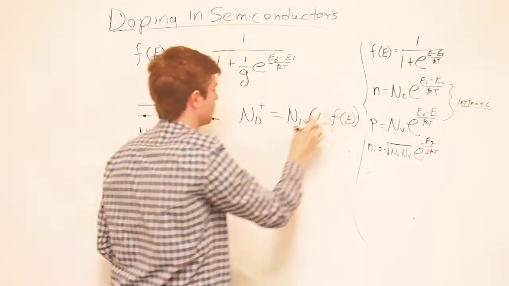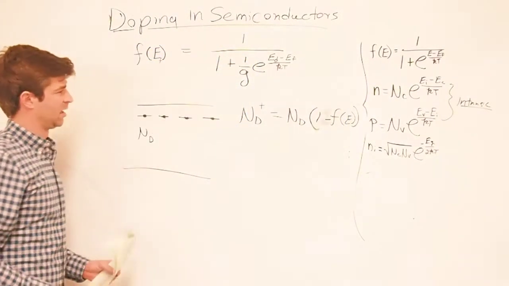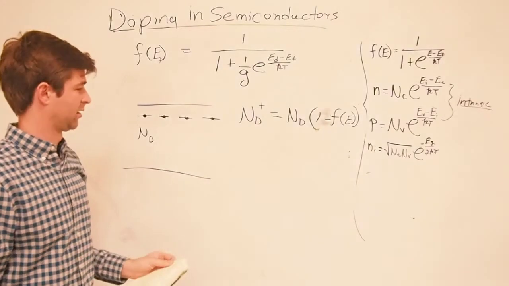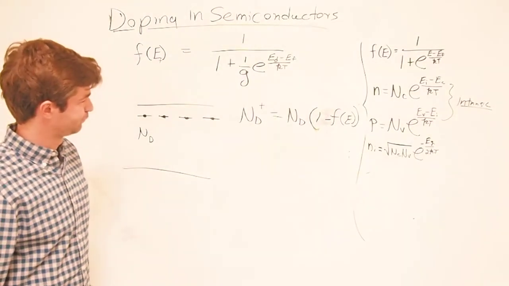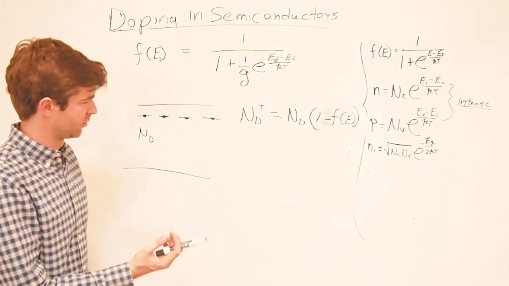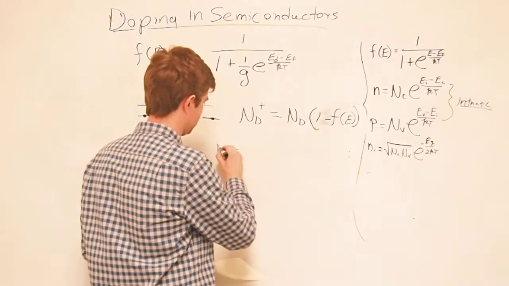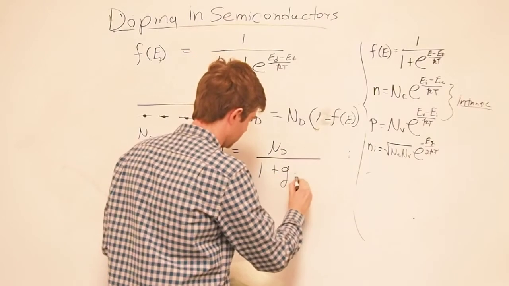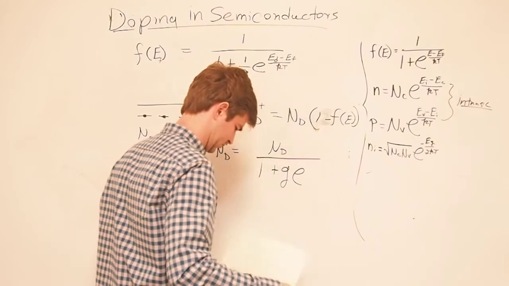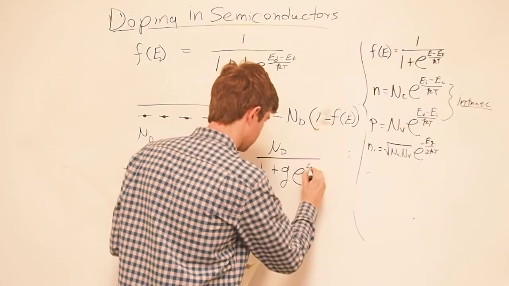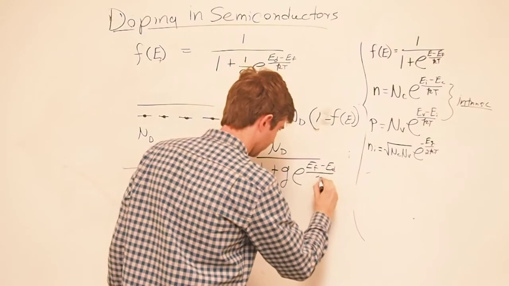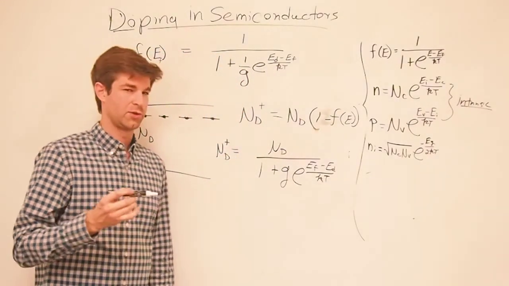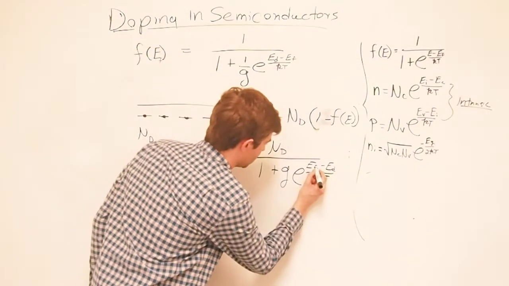So we're not just thinking of the F up here, we're talking about this Fermi function that we made a little change to with this G and this ED. Our new energy is actually ED. So to get as high a possible donor energy, let me rewrite this real quick. Then ND plus becomes ND over 1 plus G e to the EF minus ED over kT. Okay, just like that. And by the way, G is called the degeneracy factor, and it's usually got a value of 2, right?